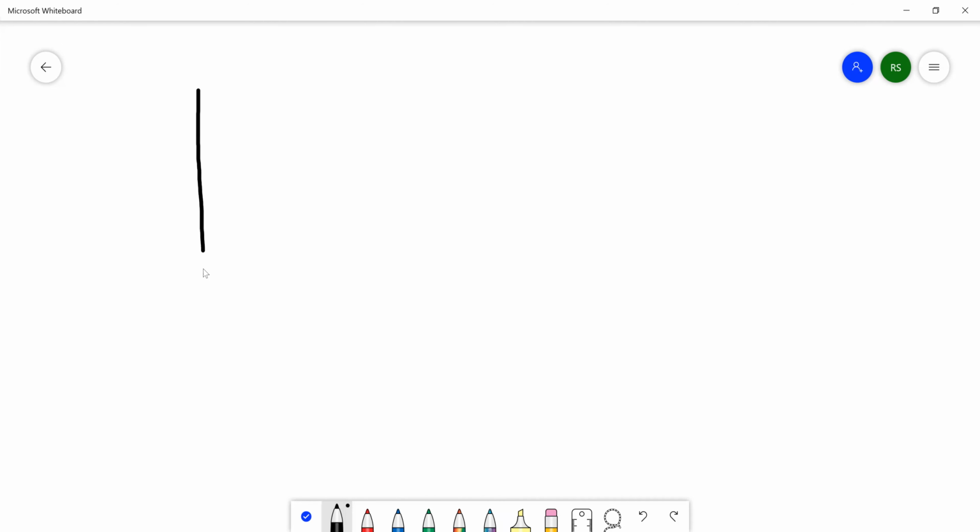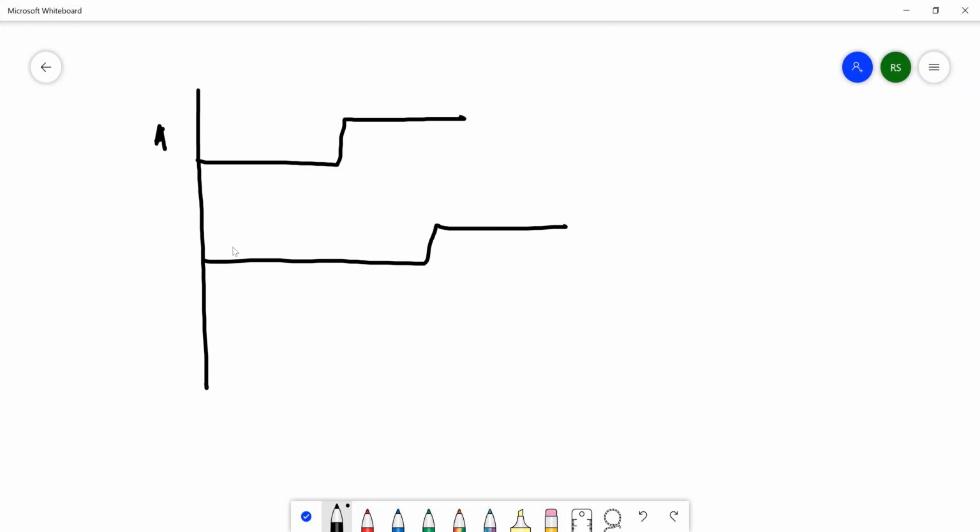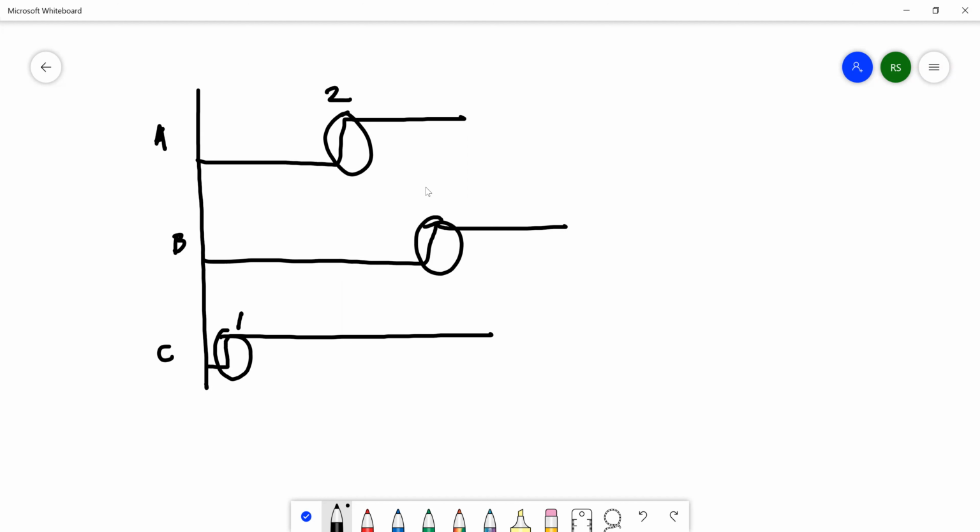But in practical circuits, it's very rare that all these inputs will come at the same time. So for example, if you see a typical waveform, it might be that this is one input A, and this is another input B, and then there might be a third input C. So this is what will happen in the practical situation. A, B, and C will never come at the same time. In this case, for example, C comes first, then A arrives second, and the last to arrive is B. And this order will be the same. Why will this order be the same?